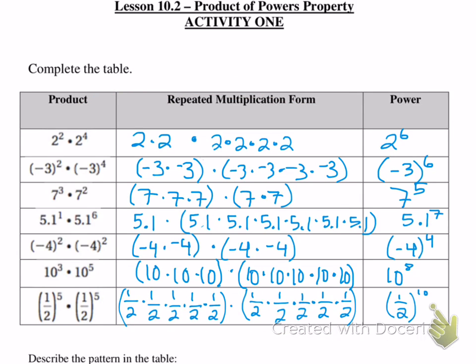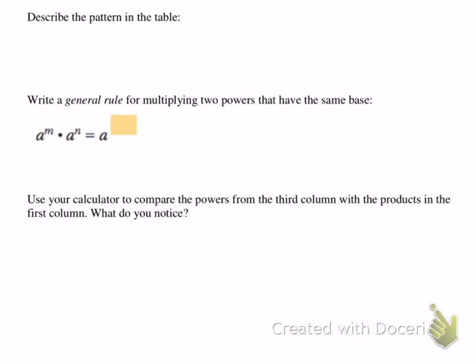So if you finish the table, this is what you should have for each of the right side here. And again, I want you to notice if there's a pattern, and maybe there's already something that you're conjecturing in your mind. So why don't you scroll down to the next page. Now it says in here, describe the pattern in the table. So I want you to take a minute and see if you can write down a pattern that you've noticed from the table.